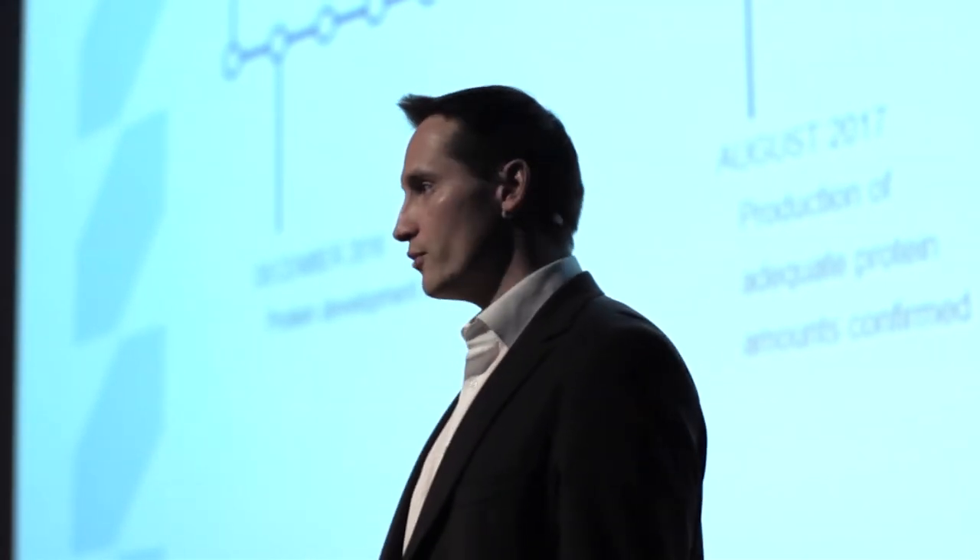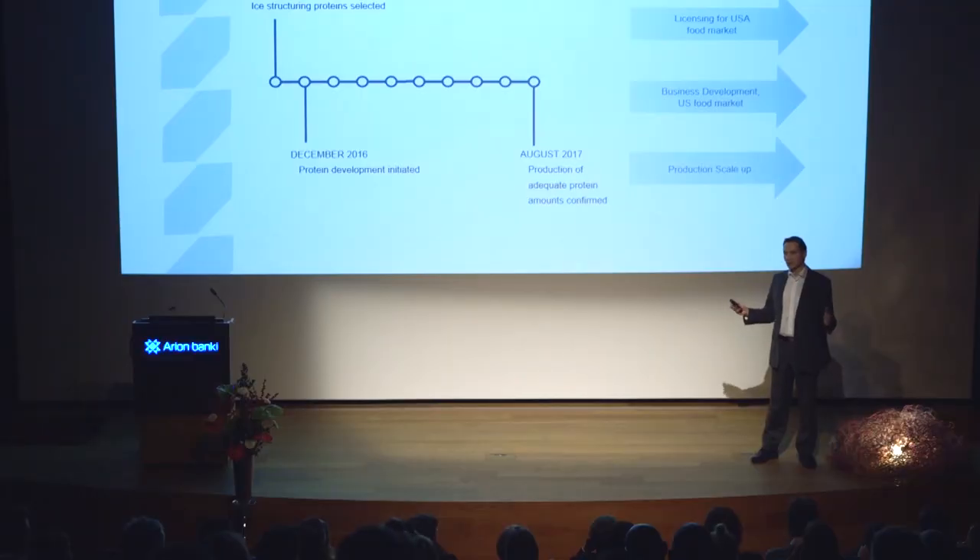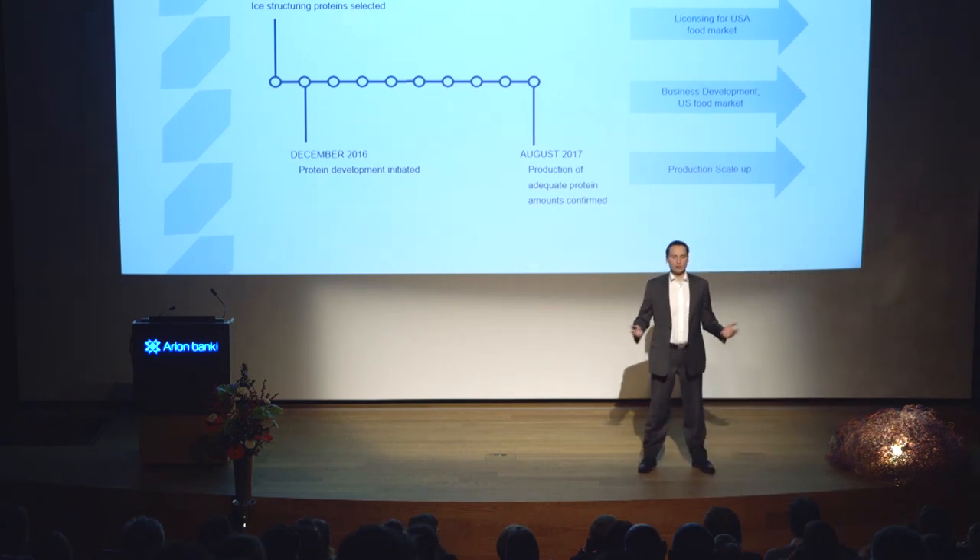The technical data we have so far gives us reason to be very optimistic about succeeding. Once that is confirmed, we can right away start selling into the cell cryopreservation market and get some modest revenue from that direction. Simultaneously, we will turn our attention to the food market in the US — where investments will be needed for licensing, rigorous business development across food segments, production scale-up of barley cultivation, and infrastructure for processing and isolating the proteins. By August next year, we should be in a position to start working towards lowering costs, simplifying processes for the food industry, and reducing food waste in the world.